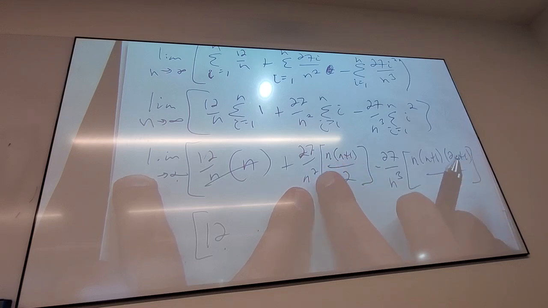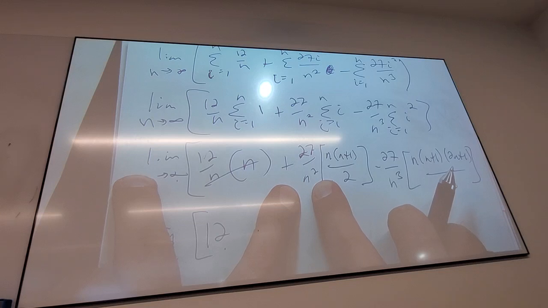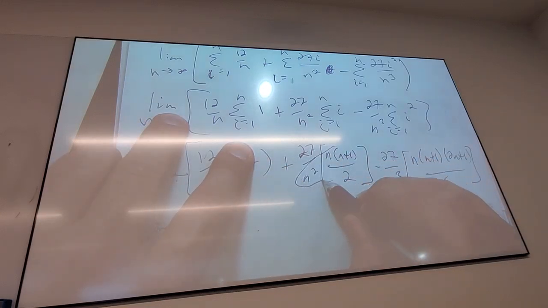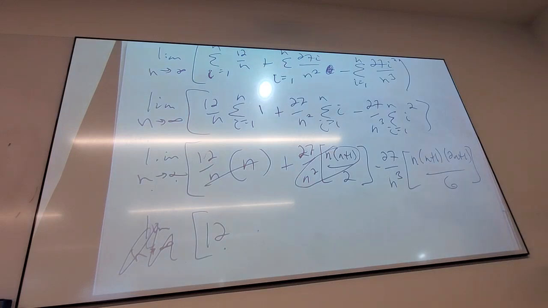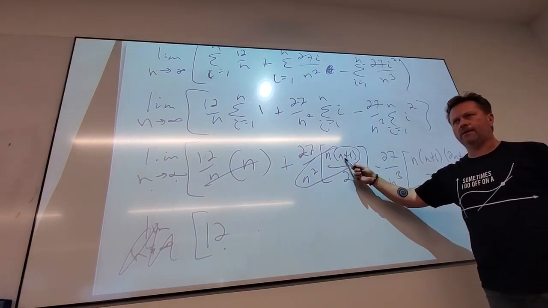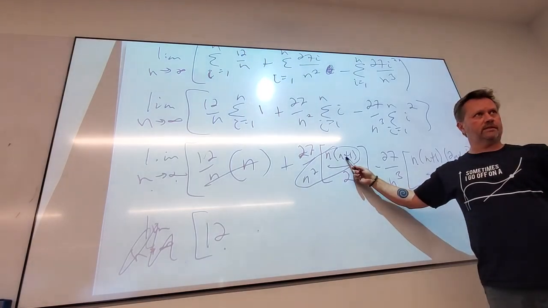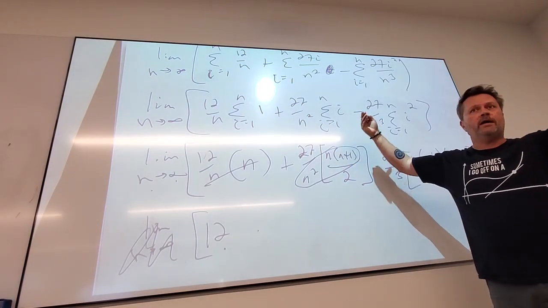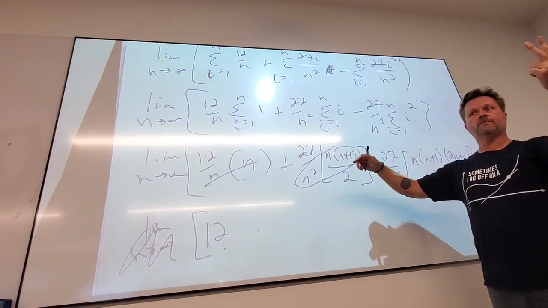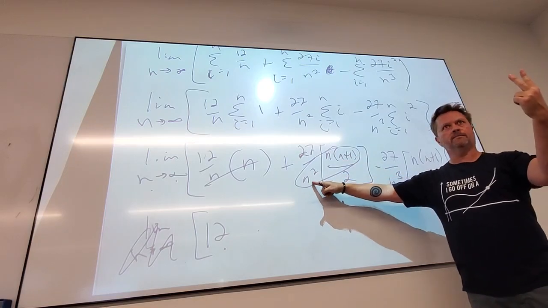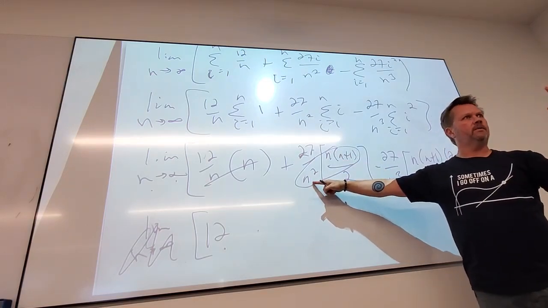What's true about these n's? What's the degree of the top? And what's the degree of the bottom? So what's the limit of this piece? No. The top degree is positive. What's the top degree? No, come on. What's the degree of the top? 2. Second degree, yes? Does everybody see that? n times n. Don't multiply it out, but you can see it's squared, yes? Second degree. What's the degree of the bottom? Second. Second degree. What's the limit letting n go to infinity if they're the same degree?